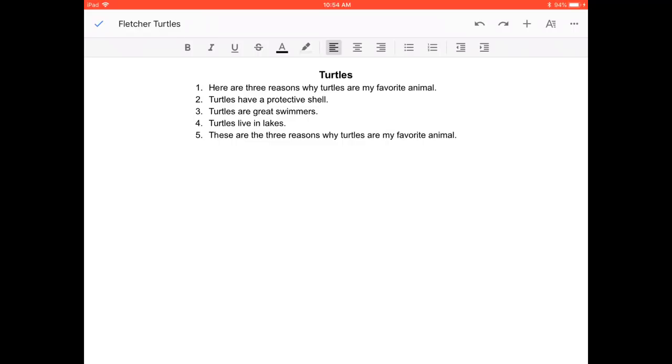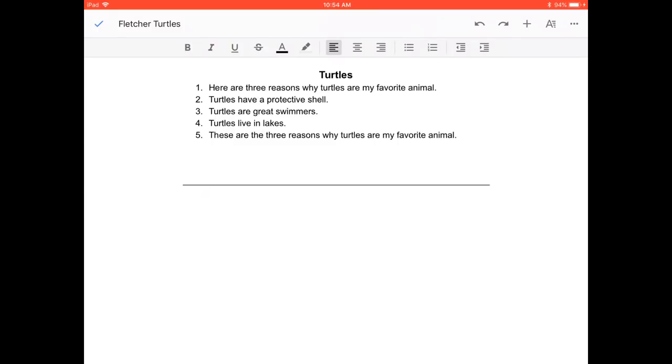Now we haven't done this part before, but it's pretty easy. Number 17 says click the plus sign and then click a horizontal line. Okay, so we want to just make a little division in our paper. Okay, and it says click tab. This is right above your caps lock. Notice that the cursor moved over. This is called an indent.